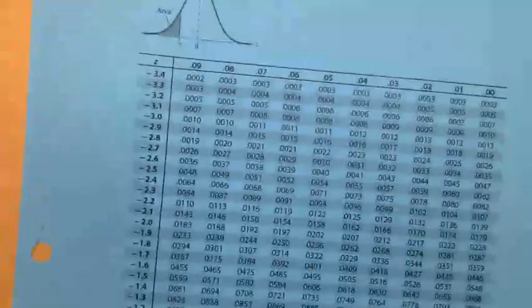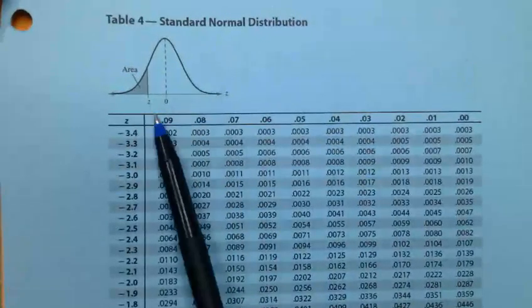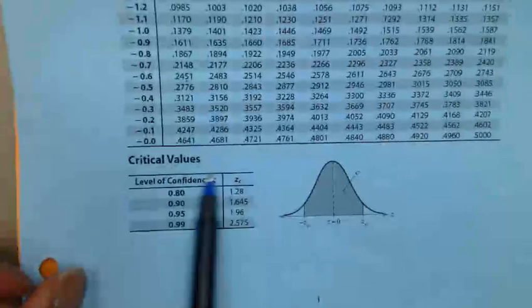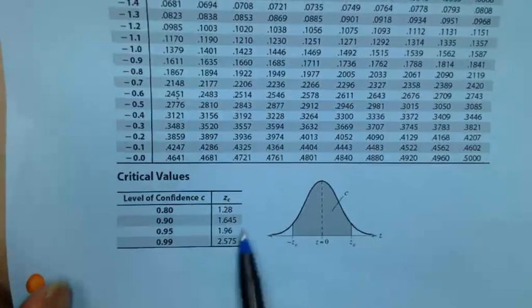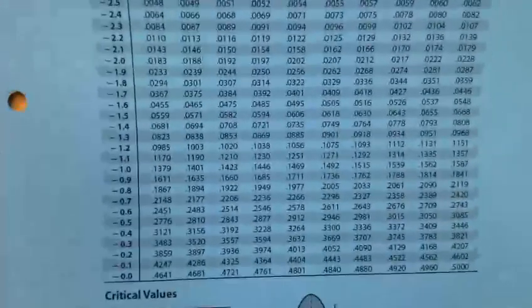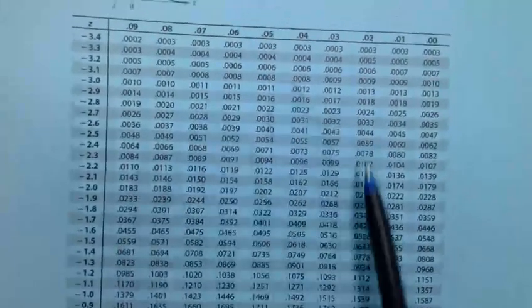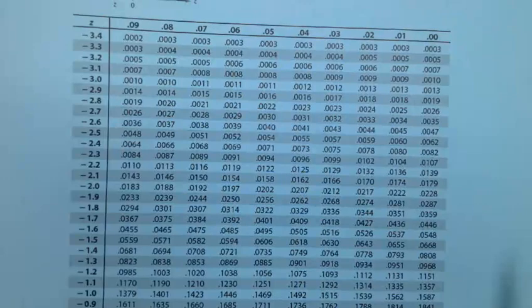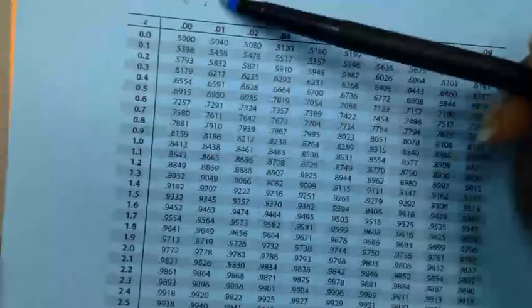You know what? I'm going to go a little further. Table 4, extended normal distribution. Notice it has a Z here. Common Z critical values are down here. If you don't see your Z critical here, remember you can take your confidence level, 1 minus your confidence level, divided by 2, and find your Z critical here. That was the negative side. This is the positive Z side.